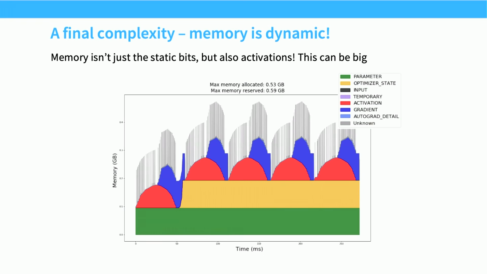But if you look at this plot, this is actual memory use as profiled in one of the PyTorch profilers. You'll find actually that this is not really the whole story. There's a lot of dynamic memory that needs to exist in a computation. You need to store all the activations. These are these big red bumps over here. And then as you compute your gradients, you need to store them in your backward sweep, right? And so really maximum memory usage happens a little bit after the maximum activation point. Like after you start sweeping backwards on your gradient, but you still need to keep your activations, those are usually the maximum memory points, right? So to reduce this, maybe we need to deal with this big red hump, this activation.